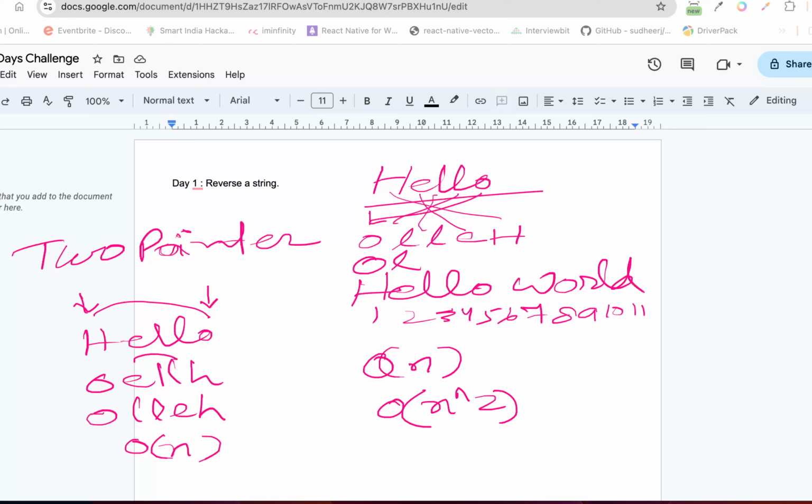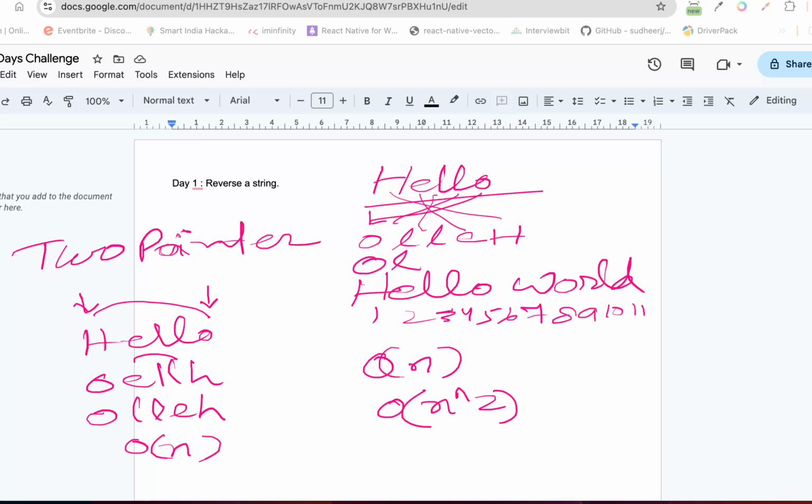So we have to convert it into an array. Then we will swap the elements of that array, then again we will join that. So this extra space used to convert from string to array and then back to string takes big O of n. So the space complexity is also big O of n.